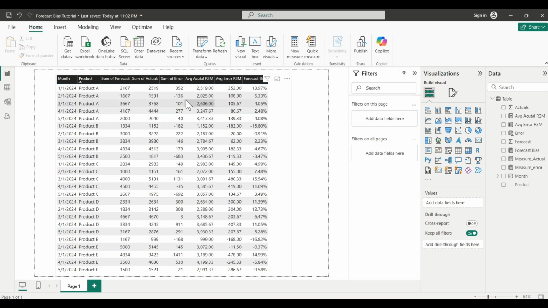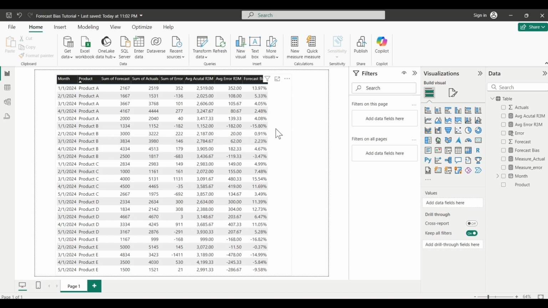And if we look at this March data, we'll count the previous 3 months' values of the actual sum, and then we'll divide by 3, so we'll get this value 2606, right? And similarly for average error, the rolling average for the last 3 months. And we are doing this also for product B, product C, product D and product E. So if we look at 1st January for product B, we'll get similar data, and for later ones we are going to divide by the number of previous months or the last 3 months, okay?